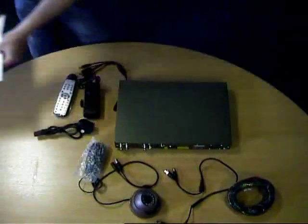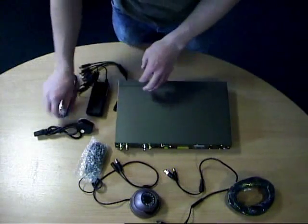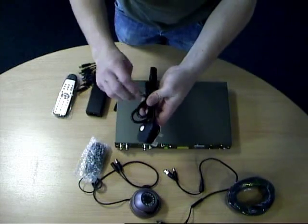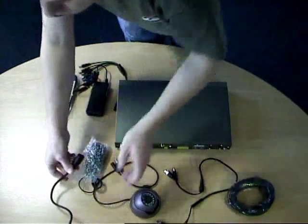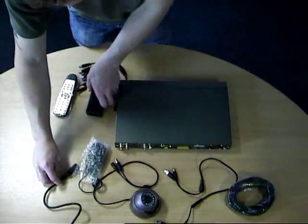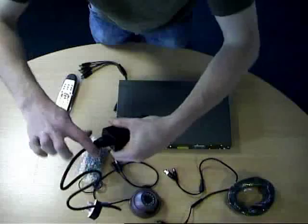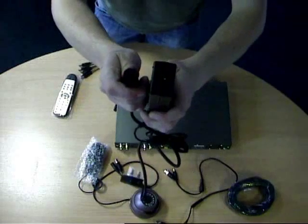Now this is your mains cable that you plug into the wall and that goes through your power supply. It's sort of like a kettle plug type connector and there's your power supply there, so we'll just connect it up. It's easy, you just push it in - you can see it's got three pins in there like a kettle plug, so you put that together.